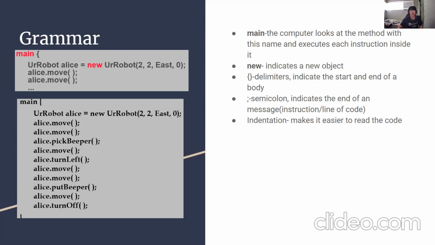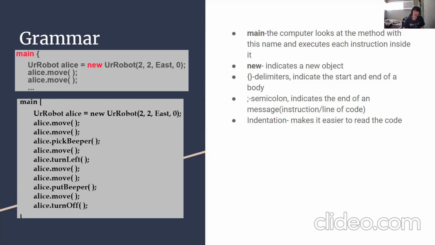So basically, when you're writing code, you have all these methods, you're creating all these classes. In order to actually do something, to send messages, you have to use something called main. So you have to create a method called main, and main is what you're actually doing. Main isn't an actual method, it's more a name that tells the computer, this is what I'm actually going to be doing. So all of your methods and other code will go inside this method, and then the computer will execute all the instructions inside main, and that forms your program.